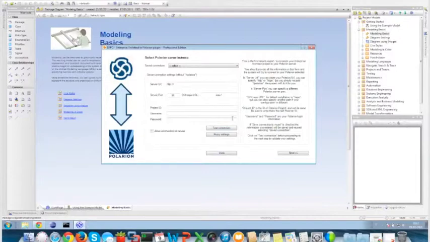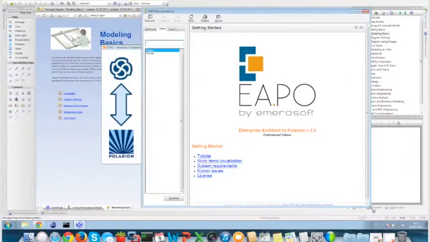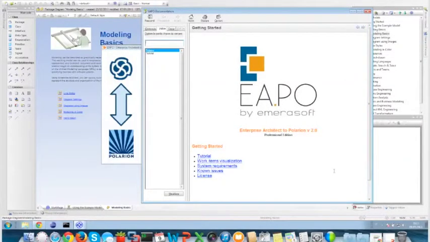So we have to complete the information here, and with just Next, the process will go ahead through all the steps before exporting the elements to Polarion. This interface is quite simple. I would like to underline one thing, because we missed placing a button like Help: just pressing F1, there is a really nice documentation where you can take a look at how to use Enterprise Architect, because it's of course made for usability, the interface and things like that.